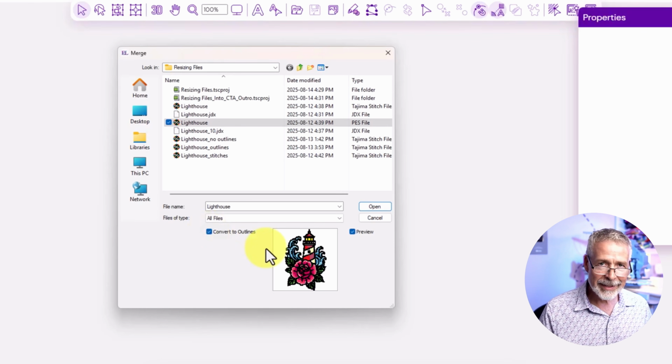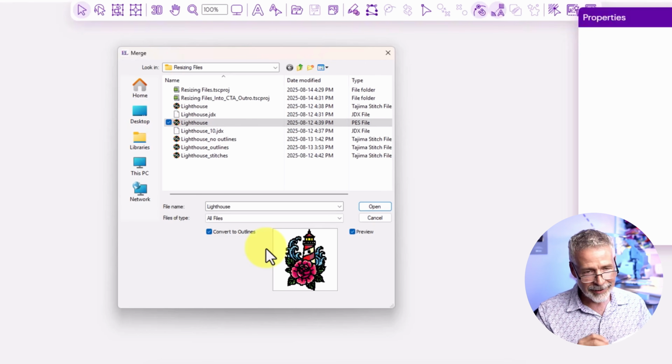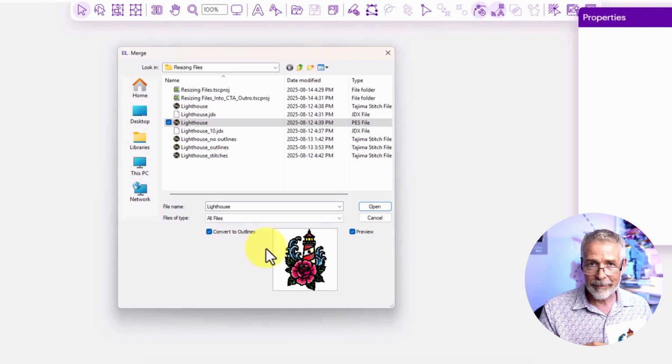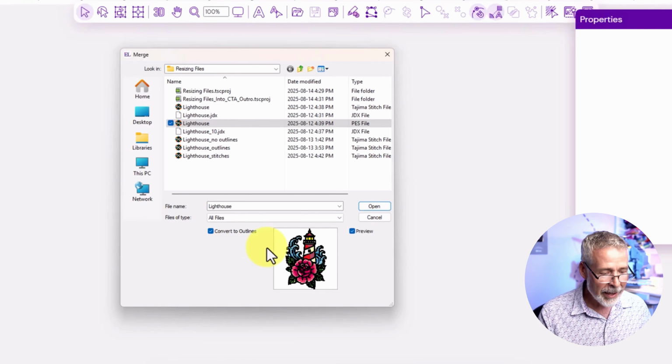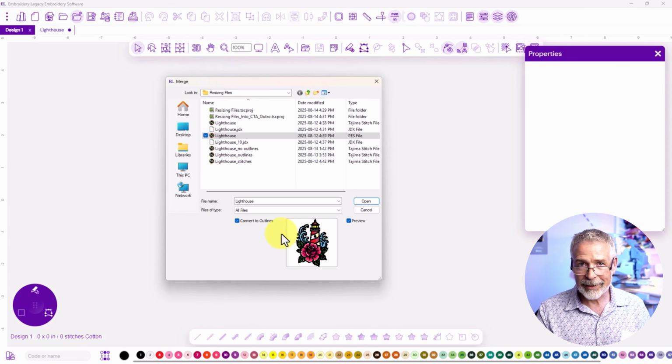And what's going to happen is the software will automatically calculate all of the objects that it sees, assign the stitch types that it sees, and recreate it so that it will have much better results than the last one, which just blew up the design and didn't change the stitch count. Now, some software programs will do this better than others. Our software is developed by the industry leader for innovation, Pulse Tajima.